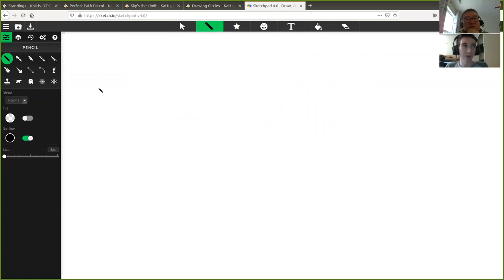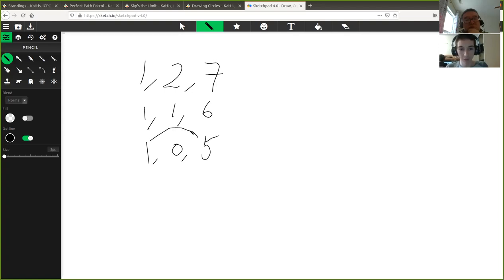So I think the actual best way to do it is to take the maximum occurring number. Let's go back to numbers. We have 1, 2, 7. We pick the maximum and the next, we pair them off, and then decrease their numbers by 1. So we could say 1, 1, 7. So we made one matching. Then we take the maximum two again. Sorry, I didn't decrease 7 by 1. We match these off and we get 1, 0, 5. Then we take the maximum two, and we have 0, 0, 4.